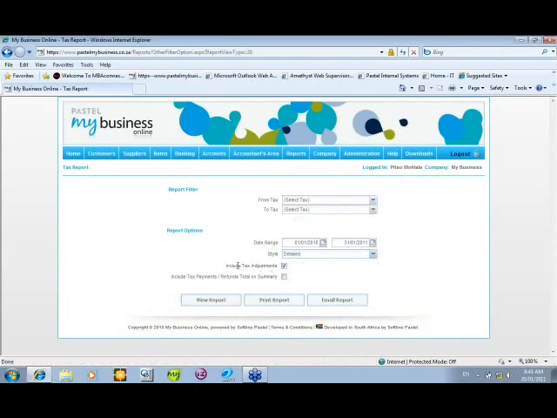Do we want to include any tax adjustments? We have covered tax adjustments on previous sessions where we did processing. So if you want to see any tax adjustments that you've done, you can simply select that option. If you want to see all payments and refunds processed to your tax authorities in summary, you can also select that option to make it available to you. Let's view the report on screen and see what it looks like.